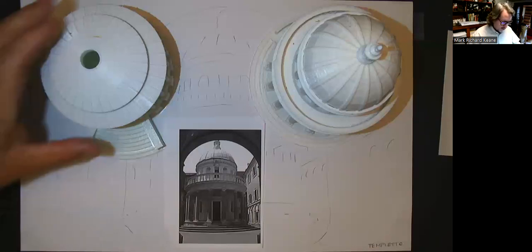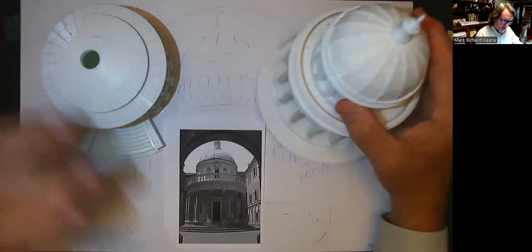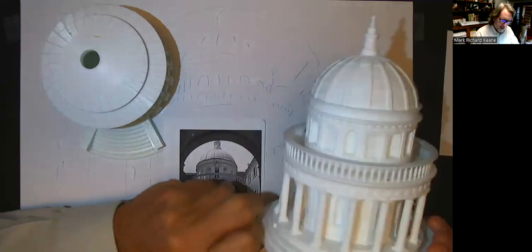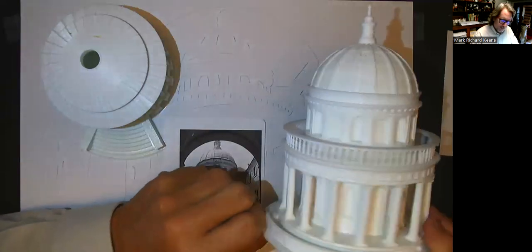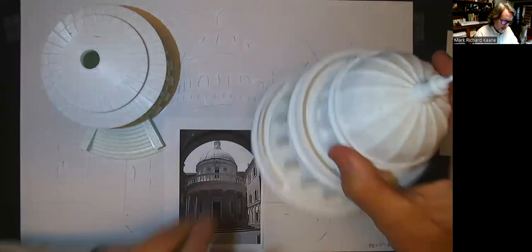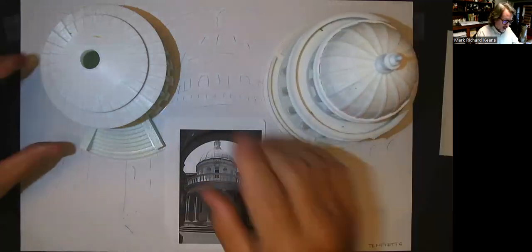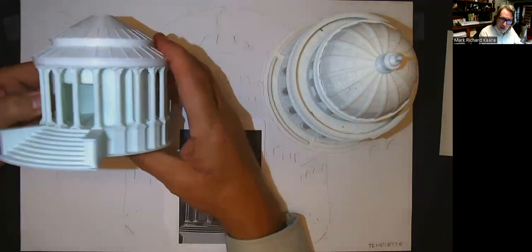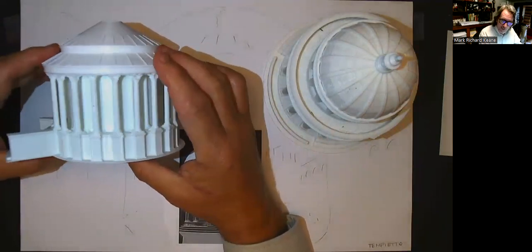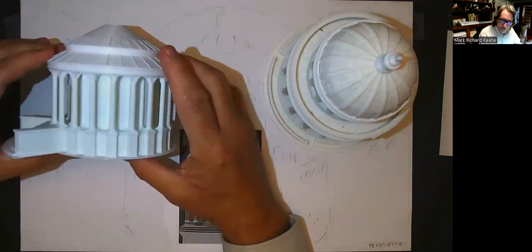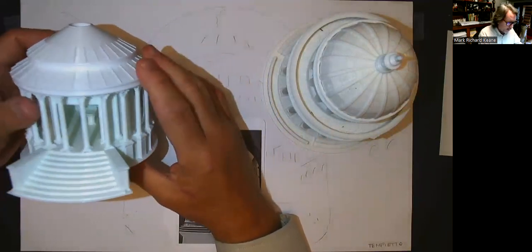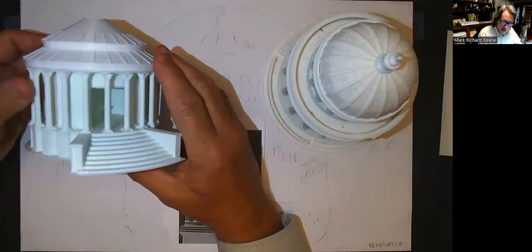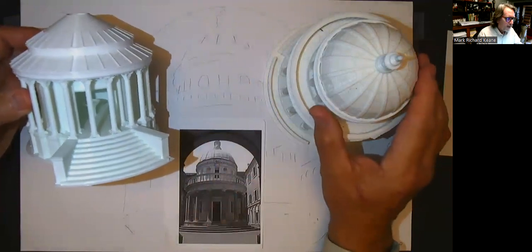One of our key aspects is going to be that the Tempietto here on the right, and its pure rotunda, as we move around here, and find its perfection within the circle and the half dome up above, is actually based off of several different schemes of rotundas from the ancient antiquities, this being the Temple of Vesta from the Roman era. So it's not as if the building type is an invention, it's just that it's honing down the skill sets of the classical language now in the Tempietto in 1502.